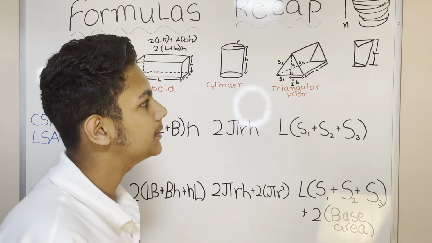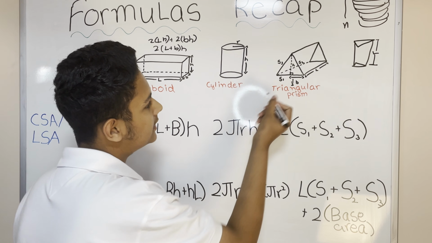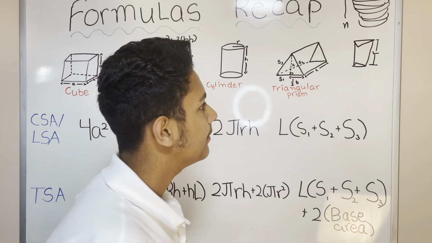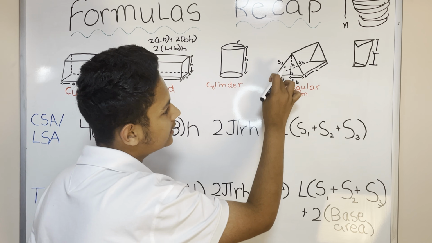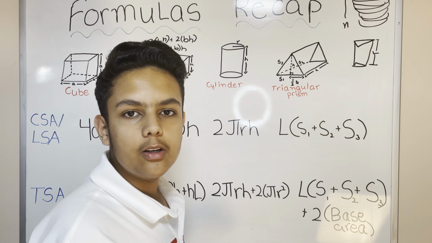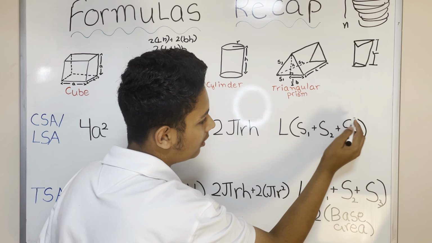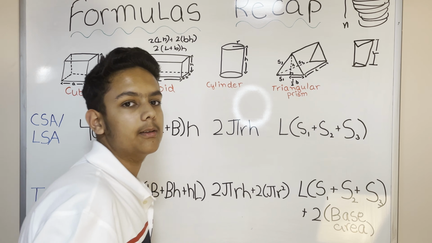Now how do I put the circumference, not the circumference, but the side area of triangle? It's basically just side one, this bottom part, and the slanted lengths, side 2 and side 3. If we add all of them, it's the perimeter of a triangle, and then we take it till L height. So we add all the sides, multiply by L. So these were our lateral and curved surface area.